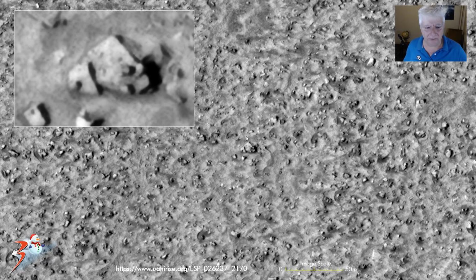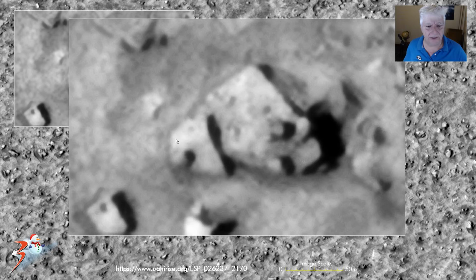And then another one of these anomalies, I'm not sure, but this could be either maybe some type of wreckage or makeshift outpost. This is about 15 to 20 meters across, and we've got two pieces to it, this larger piece over here to the right, and then on top of it the smaller piece here, and it seems to have an opening over there on the right. So I'm not sure what to make of this. Let me know in the comments below what you guys and girls make of these. I look forward to reading those.